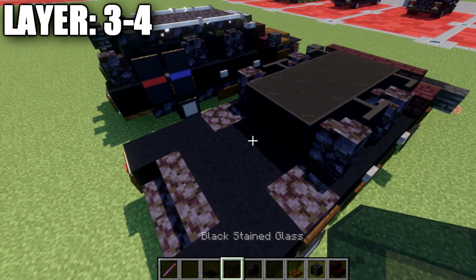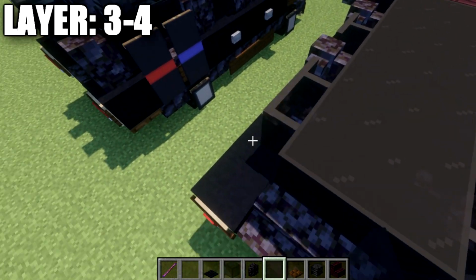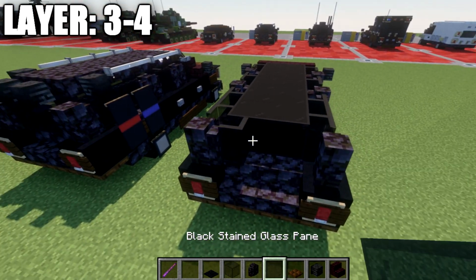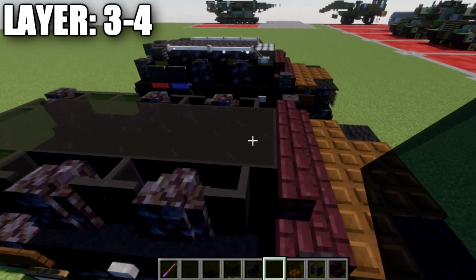We're going to go then place down 2 rows of 2 of black stained glass. Filling this space in, 2 light gray stained glass panes on both sides here, a black stone wall in the corners here, and then 2 light gray stained glass panes across the back there on top of those stairs. Now, once we have that all done there, we're going to then go to the roof.